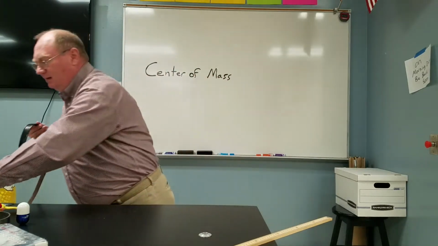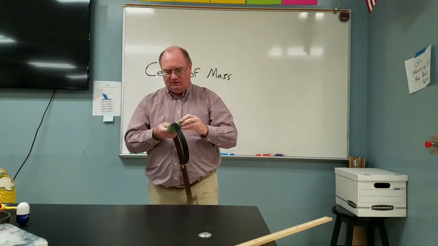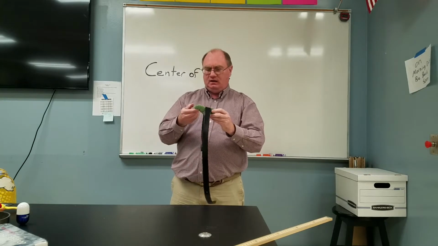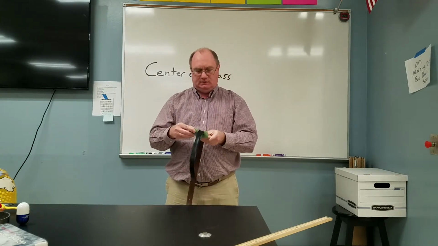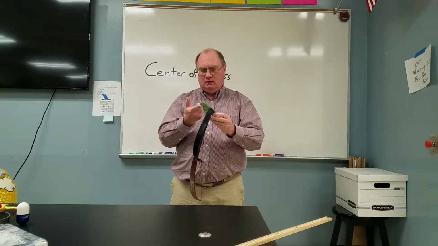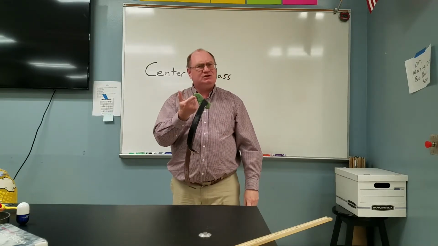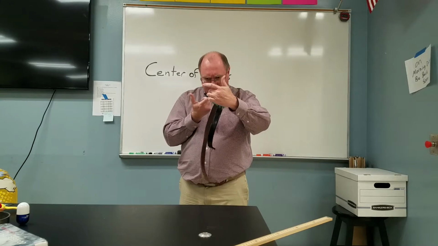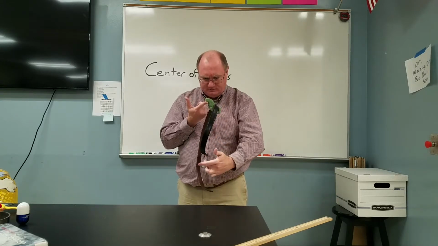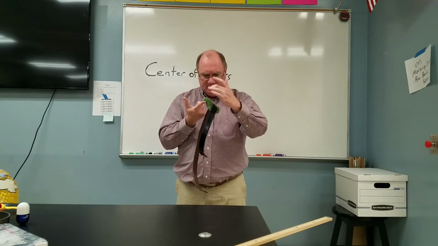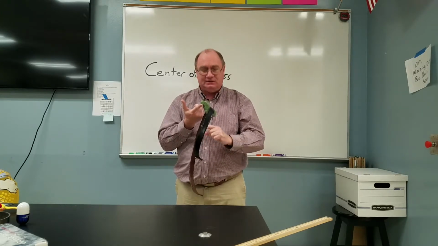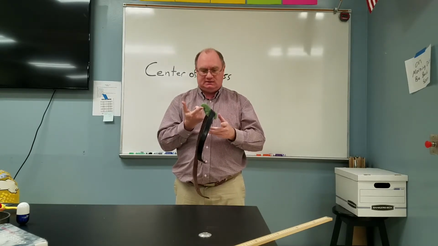So we can do the same thing with this. This is just a foam version of the same thing. Let me put it like this so you can see the buckle. But again, it looks like it should really fall off my finger, but again, if you draw a line straight down, you see that about half the mass is on this side, half the mass is on this side. So my support is still in line with the center mass, so it's balanced.